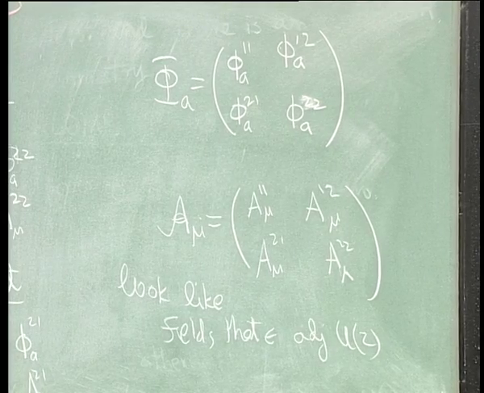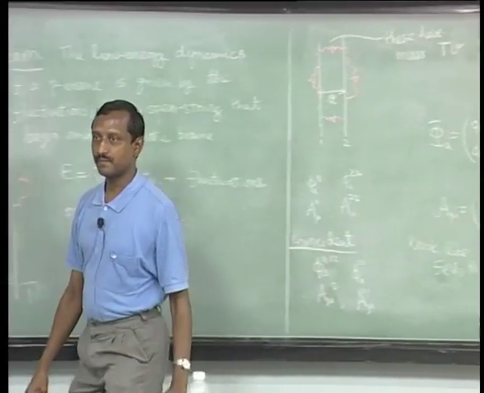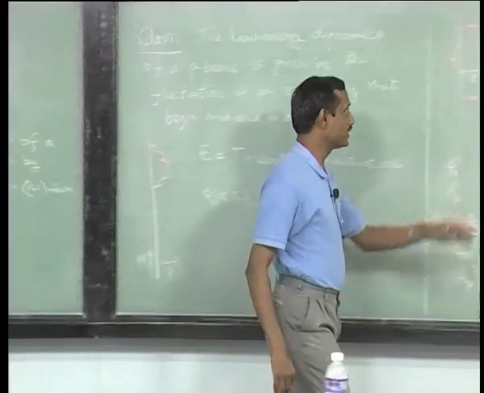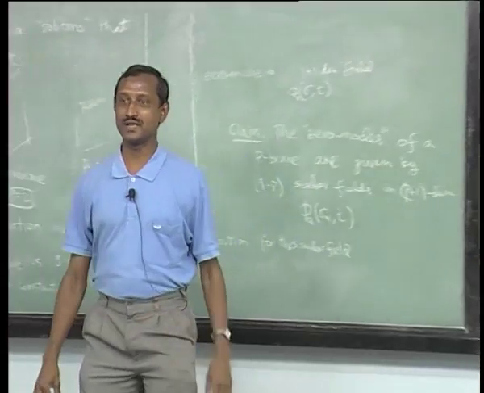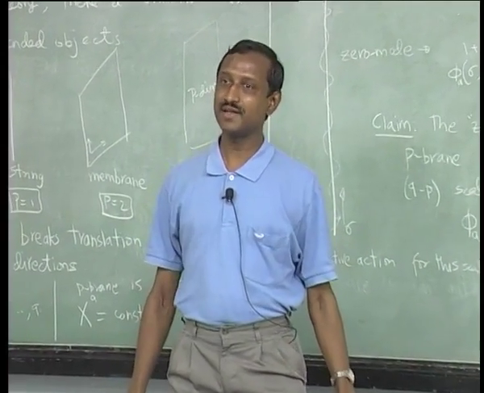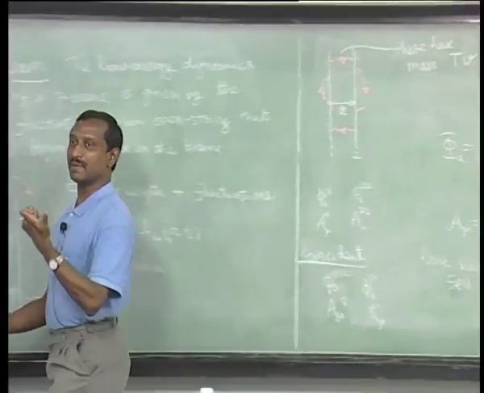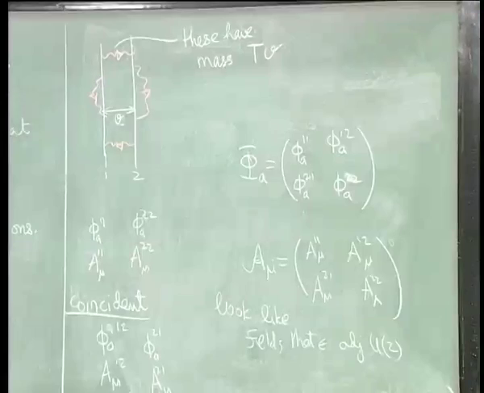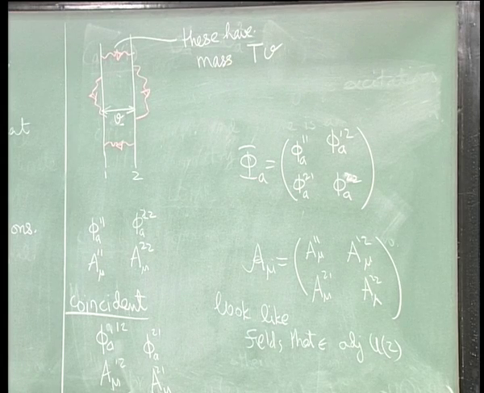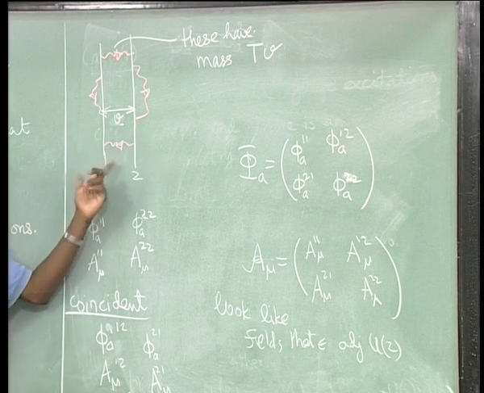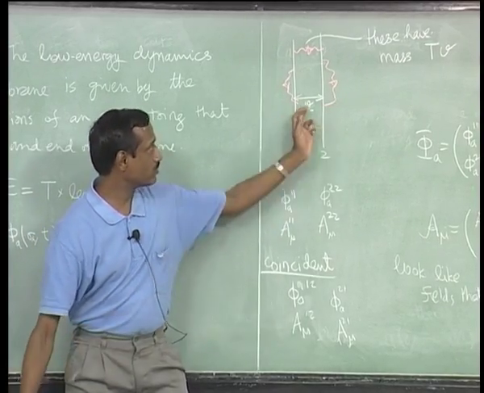What is happening is when you separated them, these two became massive. And what was their mass? It is T times V. Go back and compare. We did the Higgs mechanism just a little while ago. The Higgs mechanism was precisely that, and that is why I changed L to V. You can identify the separation with the vacuum expectation value, the number you are putting in the Higgs phase. The other phase is called the Higgs phase, by the way, I forgot to mention that. So when you take two of these things and separate them, you are getting a Higgs mechanism.